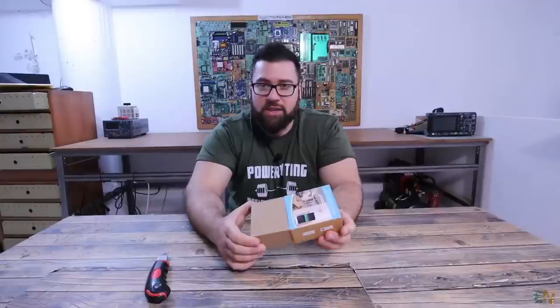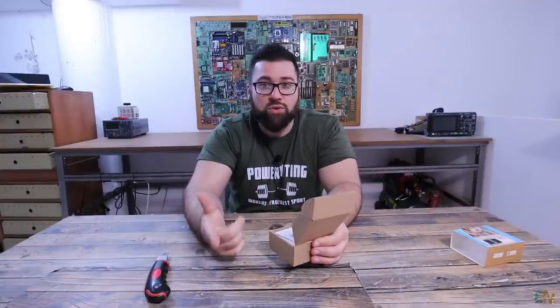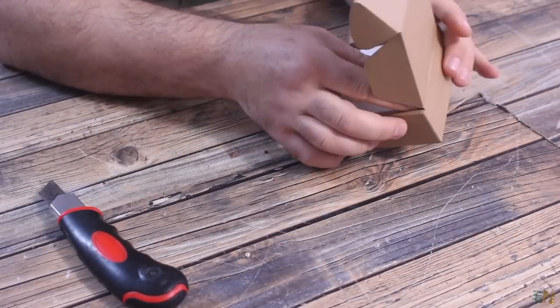So let me just open this and show you the PCB and show you what we have inside. So basically the idea is to substitute the PCB that I've made with radio control with these controls here, which are based on Wi-Fi, which is a lot better and a lot easier to control, only with my voice.